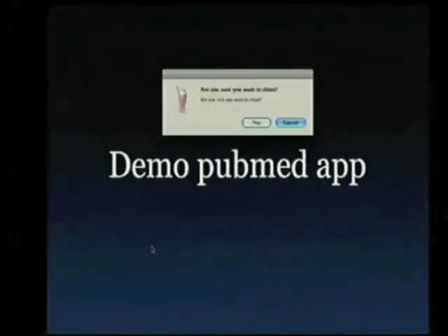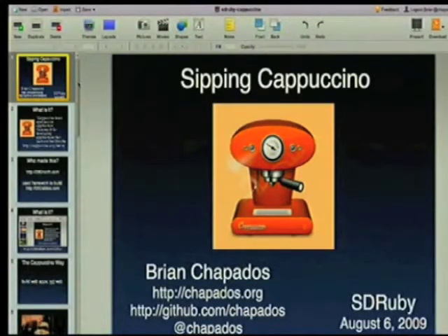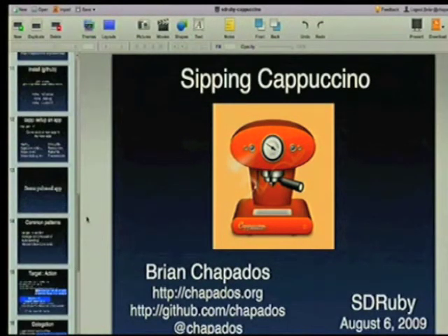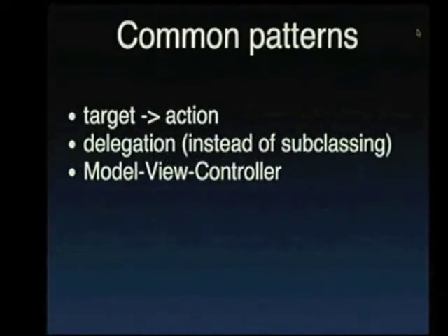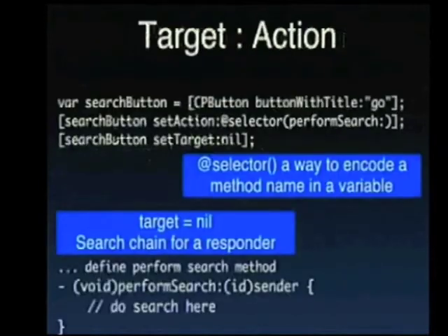Anyway, I just want to show you a little bit what the code looks like, or at least go over some of the patterns that you need to know in order to build something like this. In Cocoa, a complete presentation of this stuff is way beyond the scope of anything I could cover in the whole meeting probably. But some common patterns that you really need to understand are target action, delegation, and Model View Controller. These aren't anything complicated, so I think probably everybody's already familiar with them.